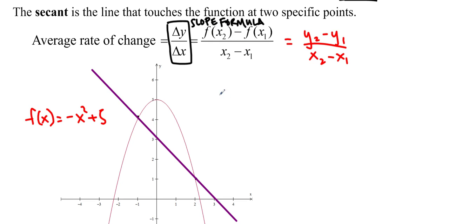So to find the average rate of change from, and I'm just going to write ROC because it's a little easier, from x equals negative 1 to x equals 2, I'm going to use this formula right here, f of x2 minus f of x1 over x2 minus x1. So I'll substitute the numbers in, f of 2 minus f of negative 1 over 2 minus negative 1.